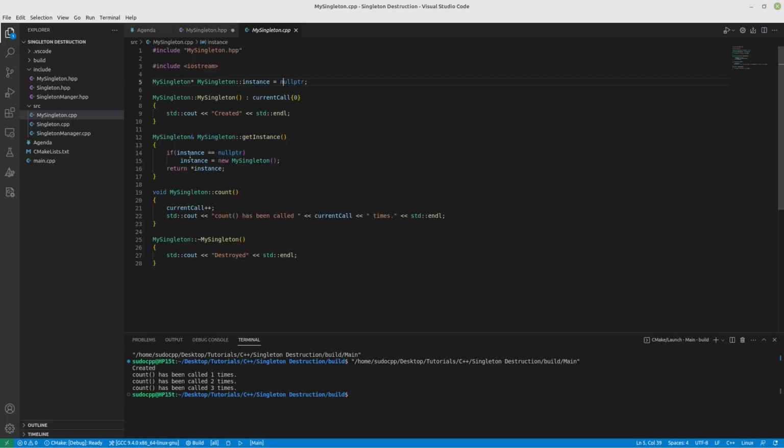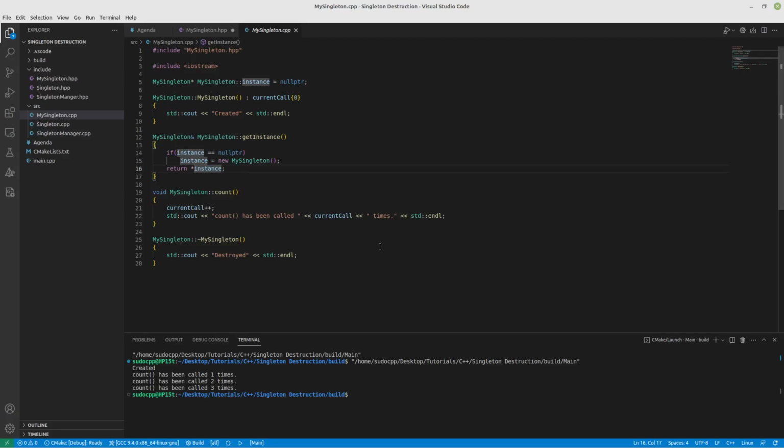When you call getInstance, it checks to see if the instance is still a null pointer, and if it is, it'll create a new one, and then it will return it as a reference. That's why the little asterisk is there. When we call count, we're able to increment our current call by 1, and then we say how many times it's been called. And then there is a destructor, and it should say "destroyed." That's not being called yet.